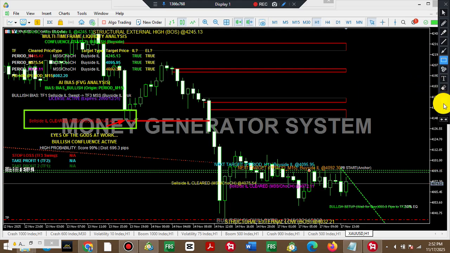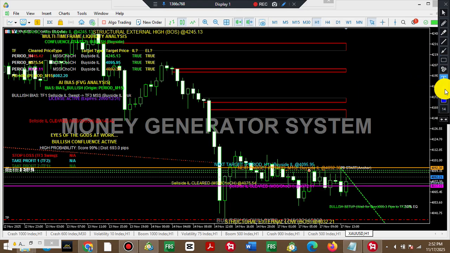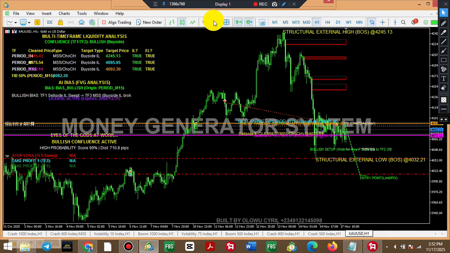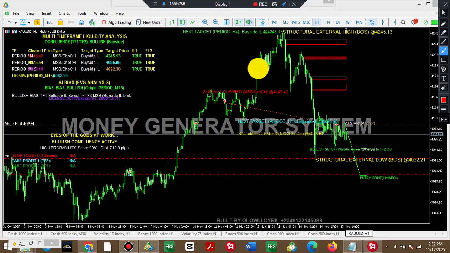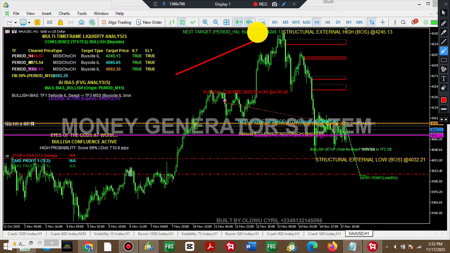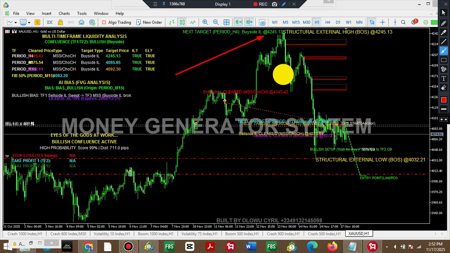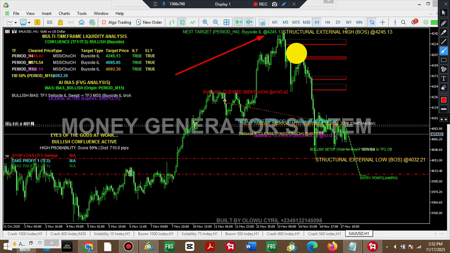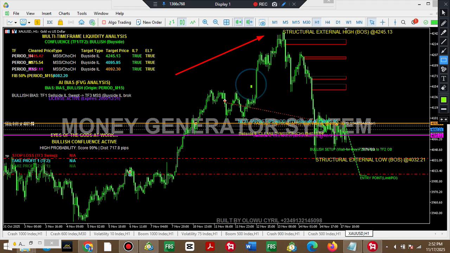Immediately price takes out that liquidity, the top or the swing high becomes the next target if price is pushing up next time, right? That is why we're having this one unswept. Price has not swept this one, but the move that led to take this out is a sell move, so that is why we're having this level taken out. That is on H4. The same thing applies to H1 and M15.